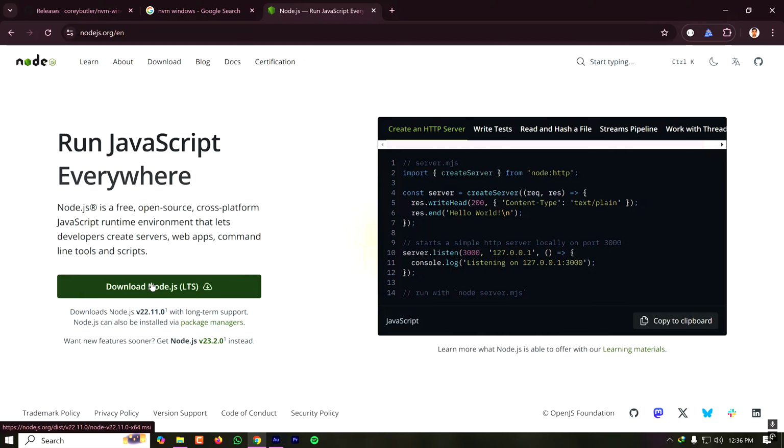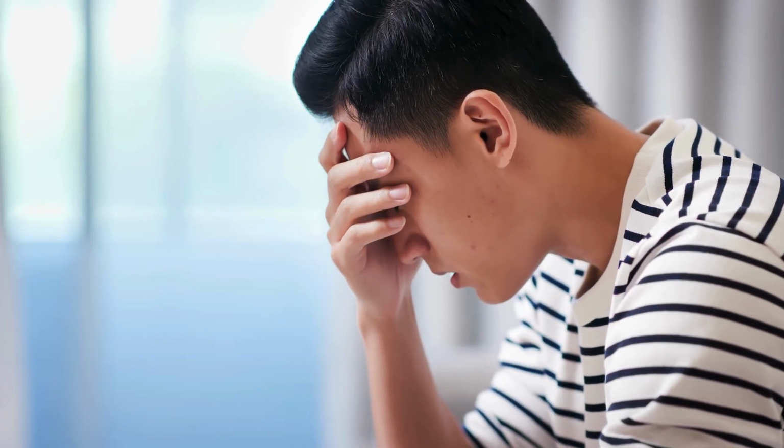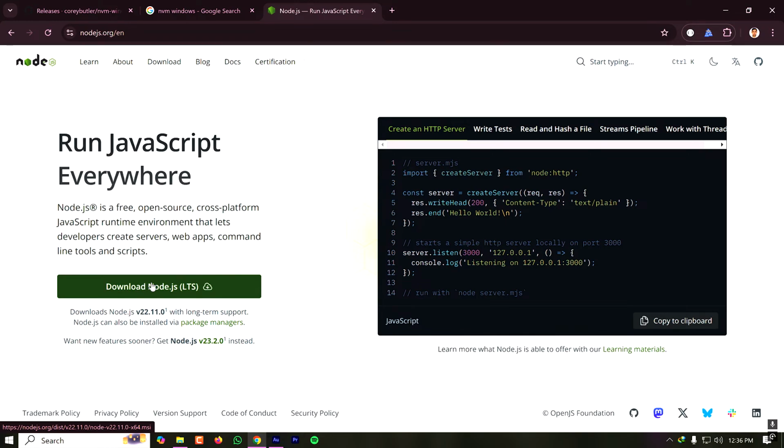Let's say you have to work on a legacy project which is built on an old Node version, but you cannot change that. You run into some conflict. So in this tutorial I'll show you how to install Node.js in a flexible way so that you can easily switch your Node version. You can update your Node.js version to the latest one. You can also downgrade your Node version. Overall, you can use multiple Node.js versions on your Windows 10 or 11 PC in a very flexible way.